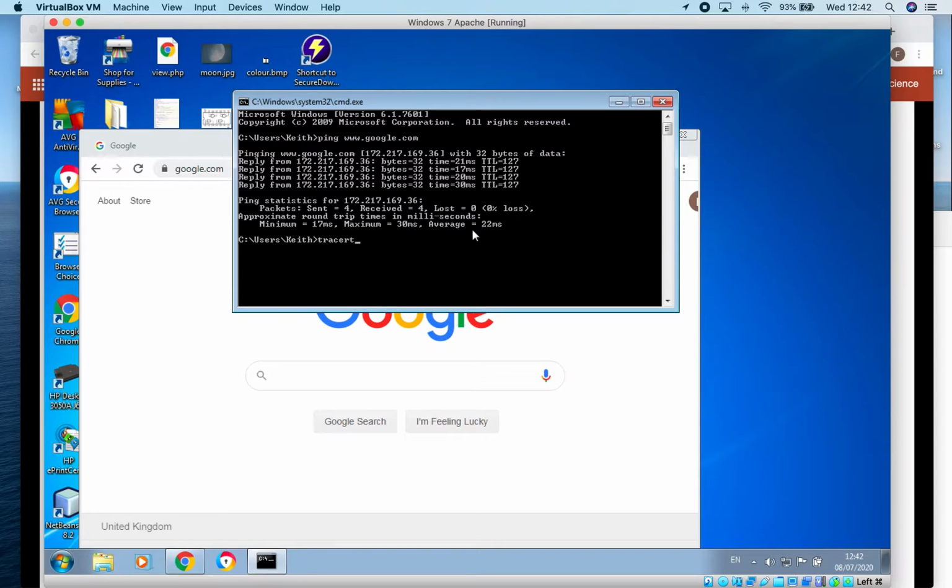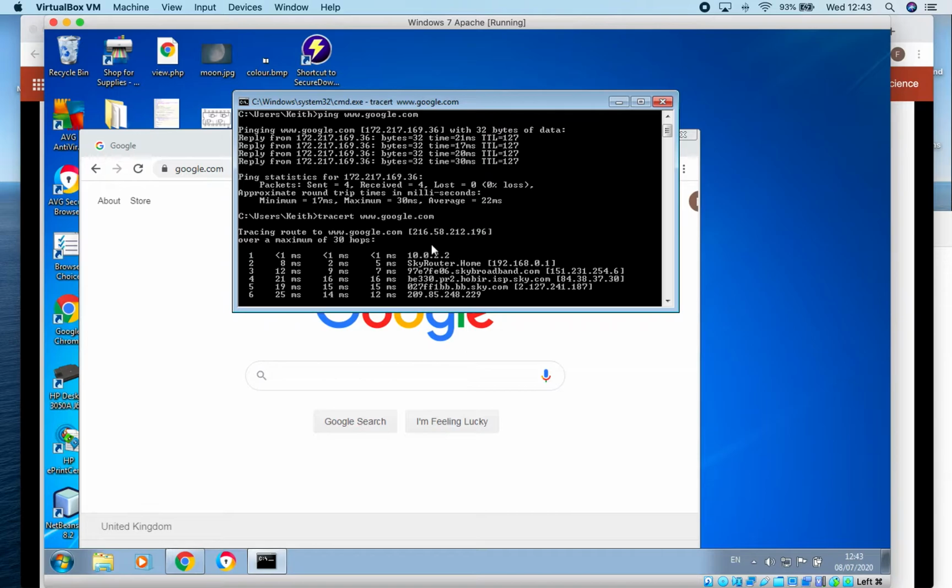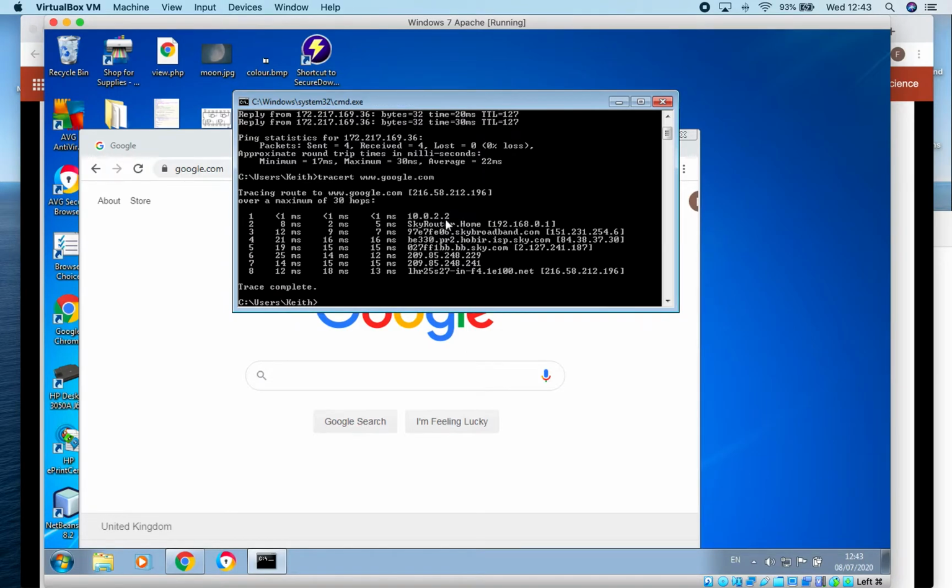So this one is going to tell me where it's going to get to Google, and it's not straight to Google. At least I hope it's not. So if I type in that address again, google.com, the DNS name, and there it goes. So notice that I've got a different IP address for Google this time. It starts with 216.58.212. But this time it's told me everywhere it's going to go.